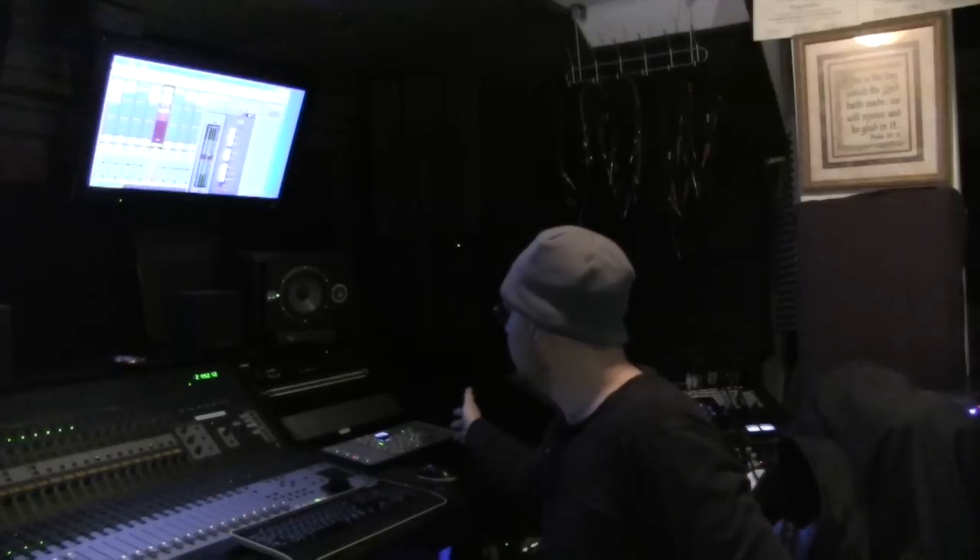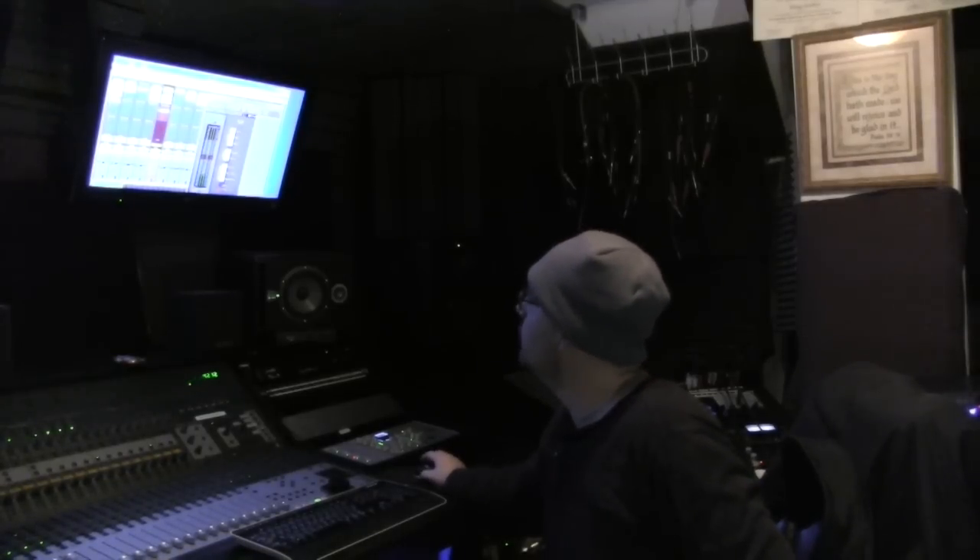For any hip-hop producers out there that are all plug-in — maybe make an investment in an X-Rack or a 500 series rack and use that bus compressor as your final stop. Some guys love it, some guys hate it, but to me it always just brings that next dimension to my mix. You can overdo it — you can definitely hit it way too hard and ruin it, wax the song so much you burn through the paint. Don't think this is a fail-all, but if you need to just use plug-ins, go for them because they're a lot less expensive. If you want to be an engineer for the rest of your life, you'll have to come to the realization that these companies made these plug-ins based off that piece.